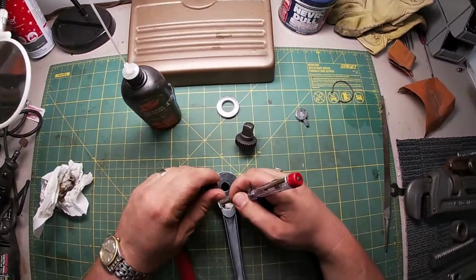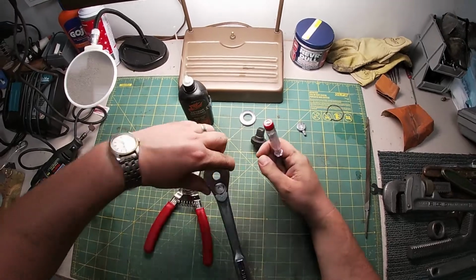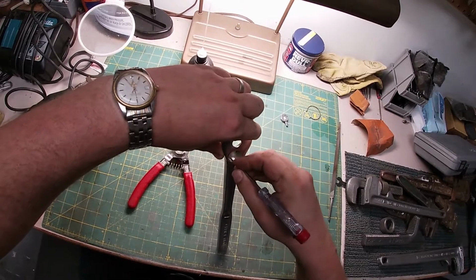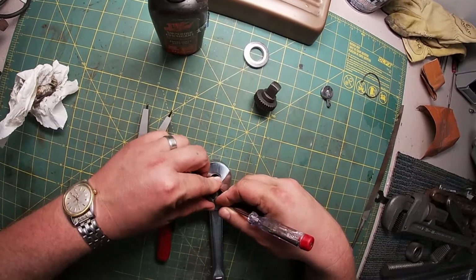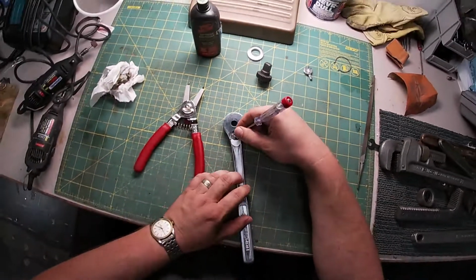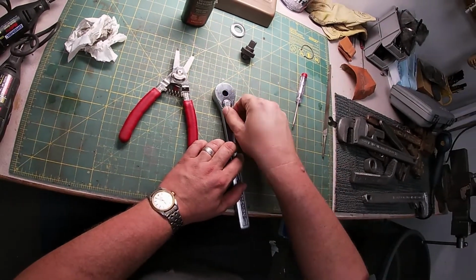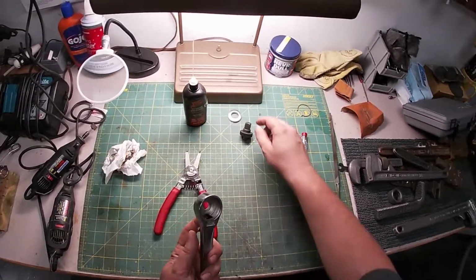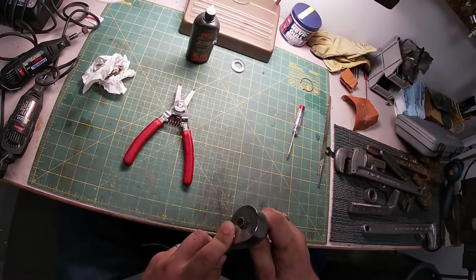Let's see if we can't just get this in here. Okay, so we got that in there, and we got it shifting. Let's pop this back in. If it'll let me. Yep.